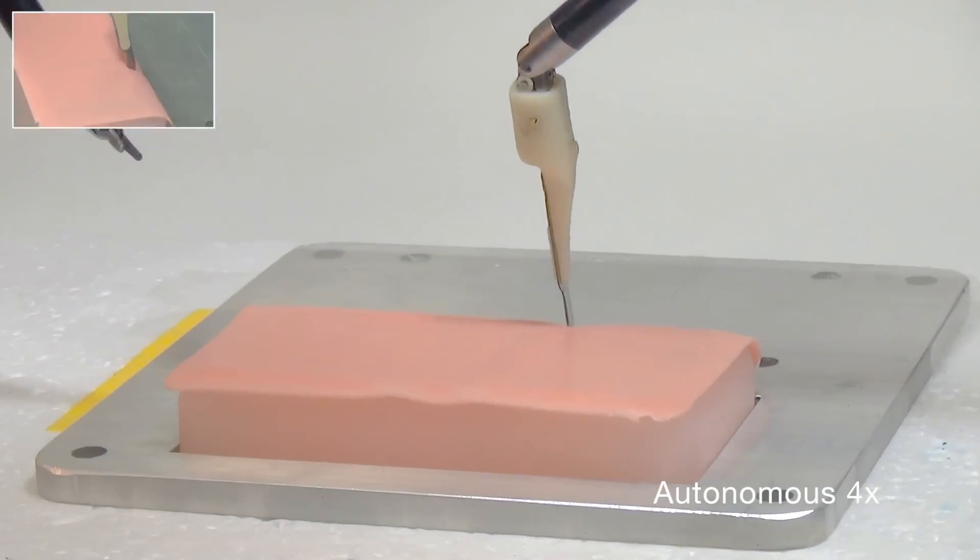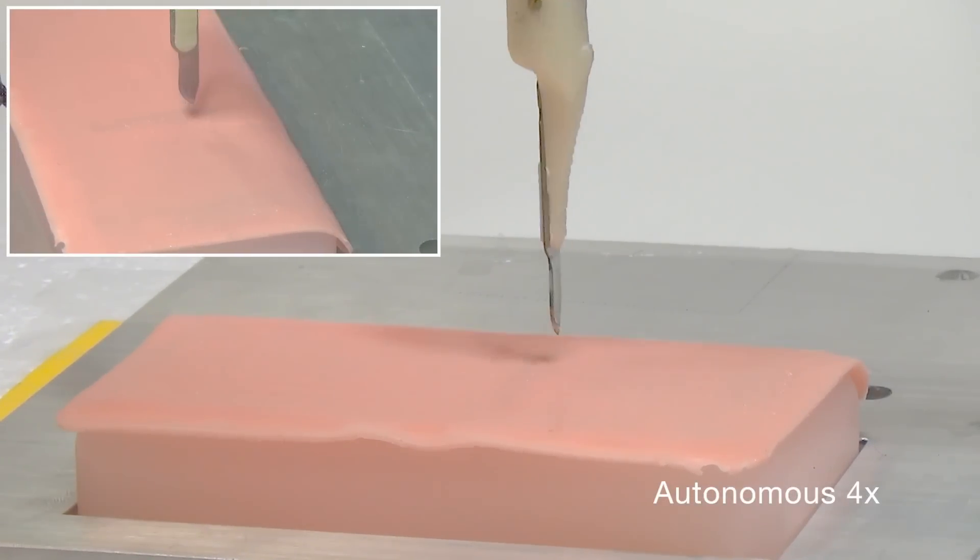The second step is a surgical incision to access the tumor. The system makes an incision at an offset from the palpation estimate using a sequence of short motions, and then sweeping the scalpel along the full incision.